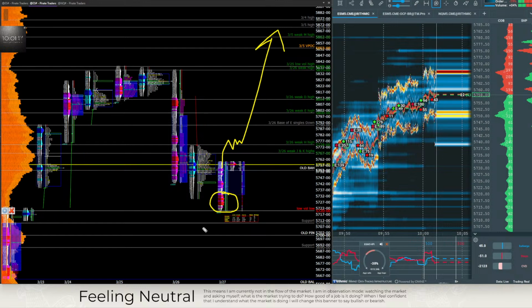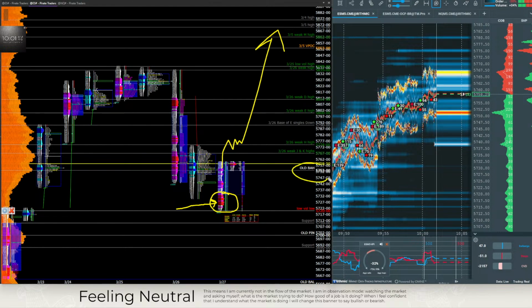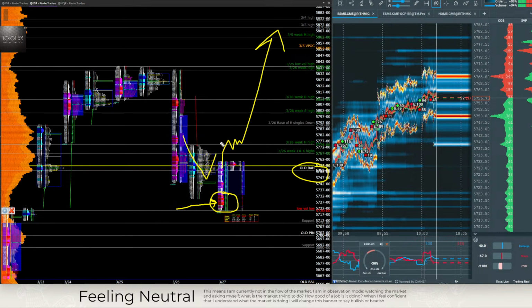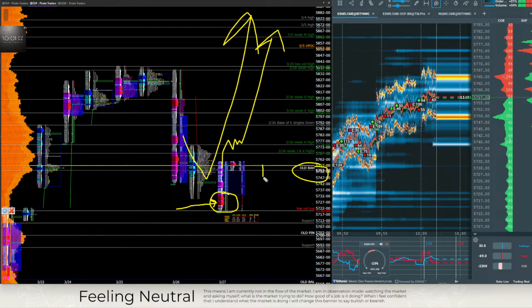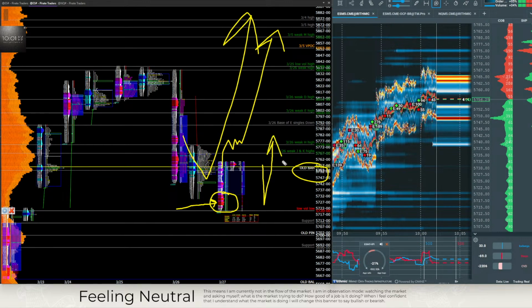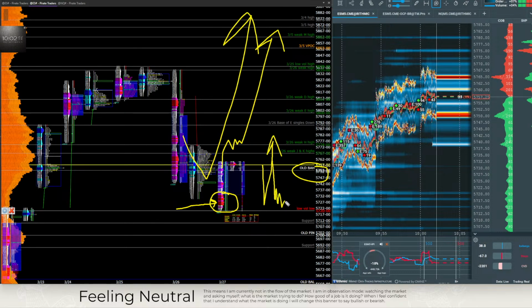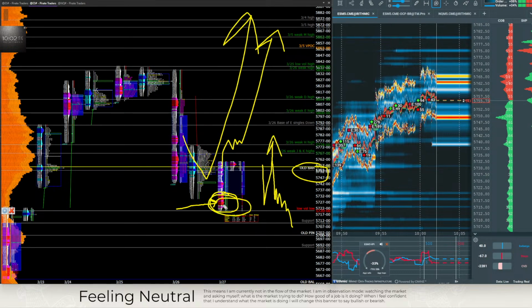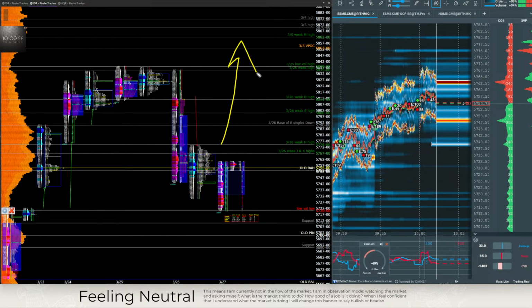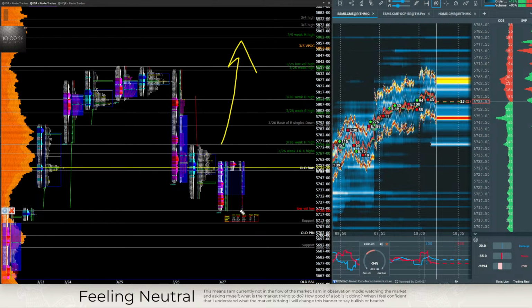The information the market gave us this morning was that we have new sellers inside this old balance area. You do not get that when you're getting support at a balance area high for a big reversal to the upside. You get taper. It pokes in and it reverses right back out. It does not poke in and stay down there and bring in new sellers, which is what we did this morning. So the market has already told us it's not going to have that big, huge reversal day to the upside. If it was going to, it would have done it first thing.